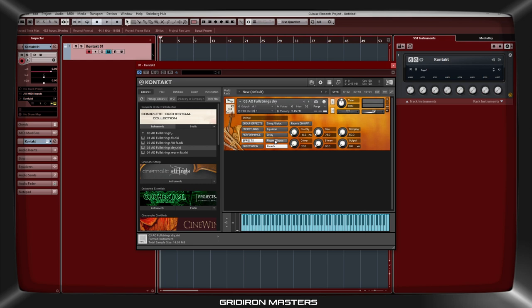Now you can see that there are some effects here that you can play with. I typically don't mess with those because I have some that I use already, so I don't really need to use their effects. There are other things that I'm not exactly sure why I would mess with, but if you know about micro tuning and all this stuff, automation, then you can play with that. But I typically don't. Now there is also a tuning here, which again you probably have a plugin or something for. But it does have a built-in tuning adjustment, and there is a very real use for that I will show later on.